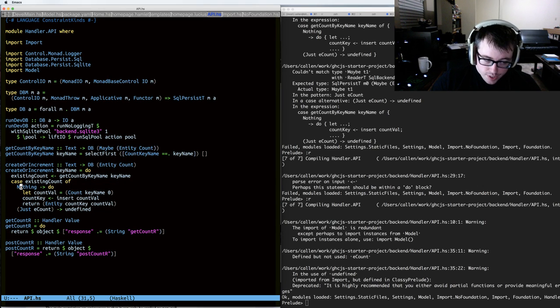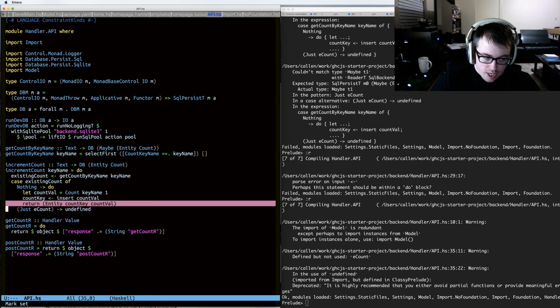If an existing count isn't there, I create a default count with the key name that it's incrementing, started at 0. Actually, it's going to start at 1 because I'm incrementing it. Whoops. So I'm going to rename this to increment count to make the semantics a little clearer. There we go. So we started at 1 because presumably if somebody calls us, they're incrementing it, right? We insert that and we kick it back out.